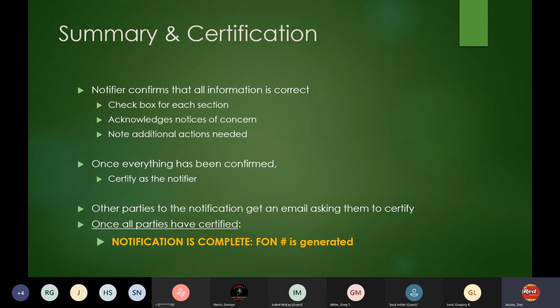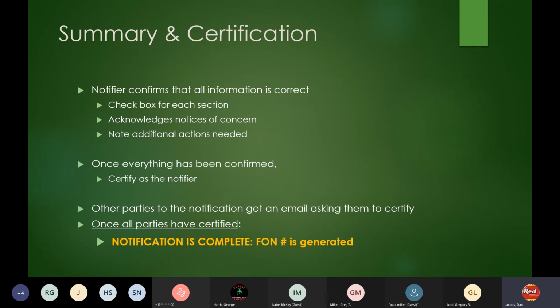You're going to click an acknowledgement button in terms of some things that you have to be aware of and agree to. And eventually, once the summary information is certified, everybody that's listed on the notification is going to get an email.